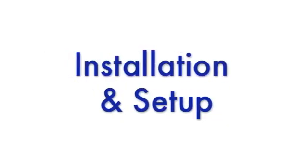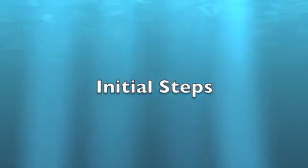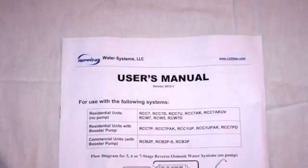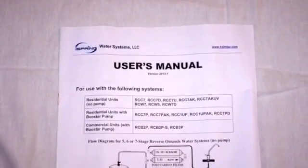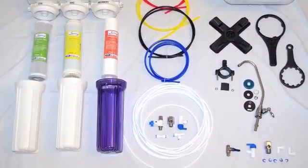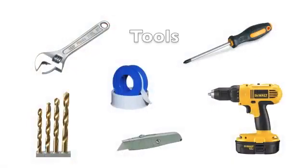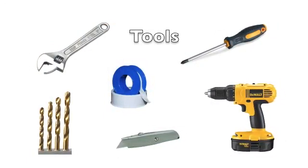Step by step, how to install your new system. Initial steps. Carefully read through your user's manual provided with your system. Lay out all the components and make sure to check off each item. You will also need some household tools in order to complete this installation.